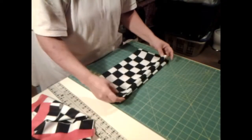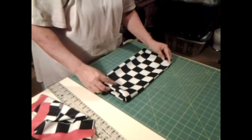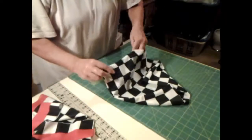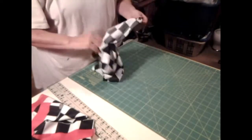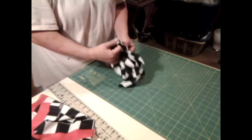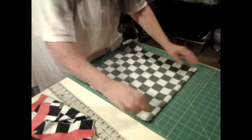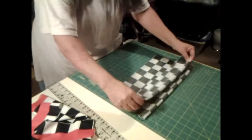I wished it wasn't all wonky like that. I wonder if I should go back and try to get this wonkiness out. See, I could go a little bit more right here and probably take that wonkiness out of this side. Let's see if I can play with it and get some of that wonkiness out of it. I think I probably would like it a whole lot better if it didn't have the wonkiness in it, even though I'm going to end up giving it away.